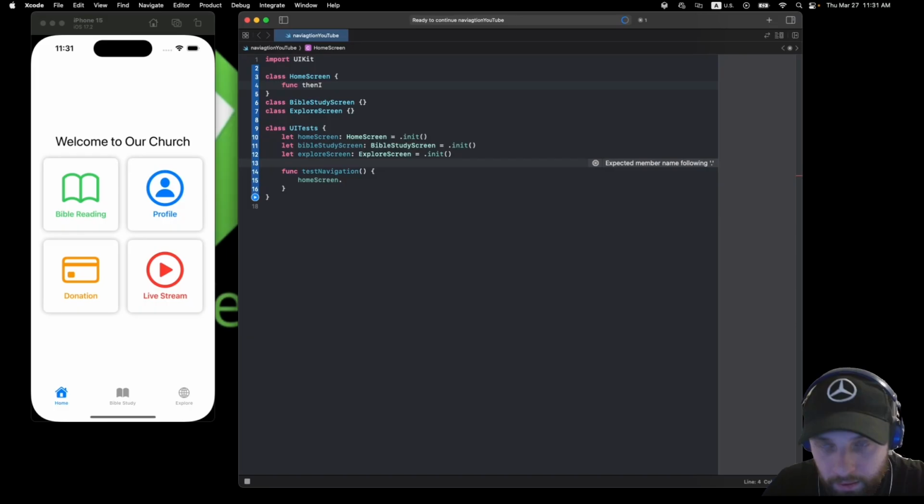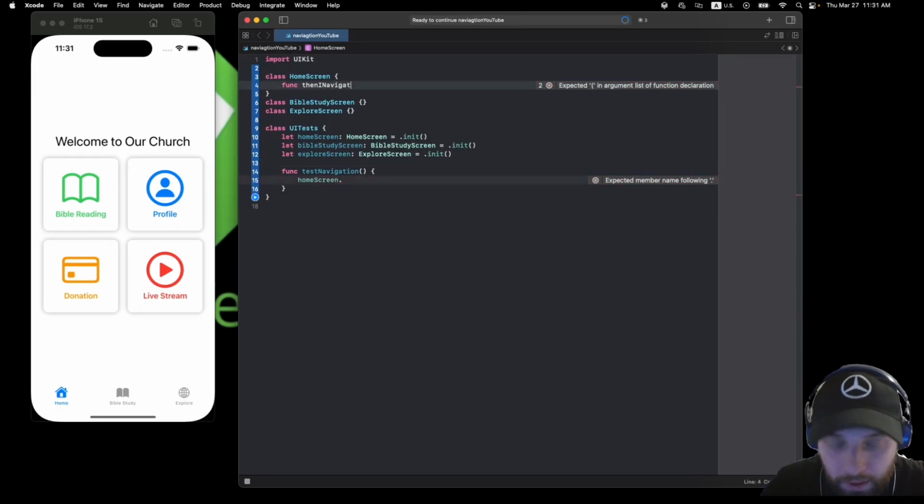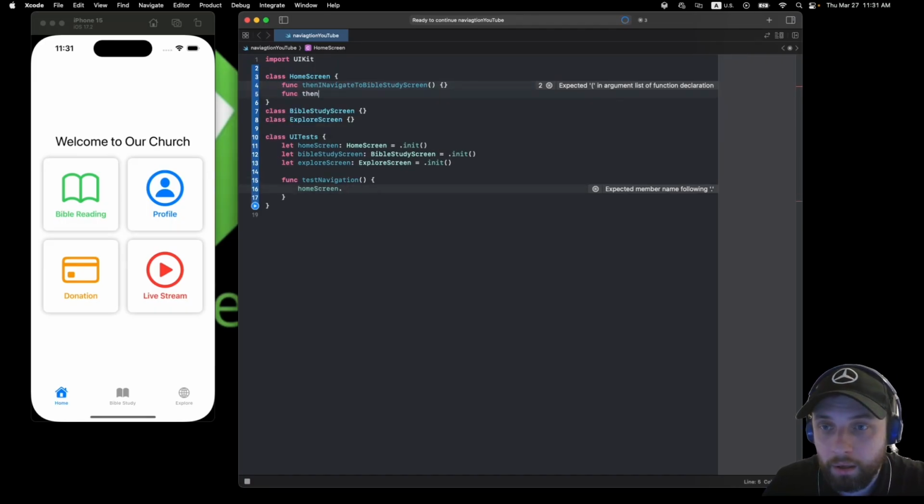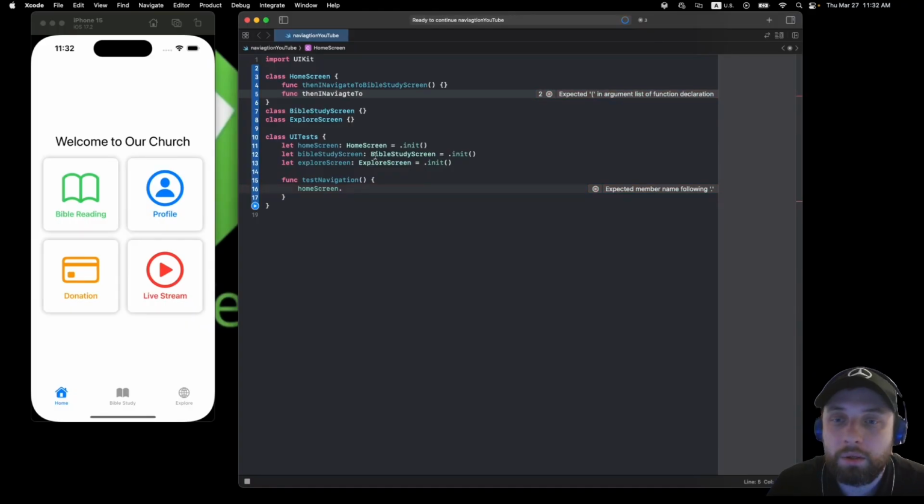Then I navigate to where we go. We go to the Bible study screen. Also we can do fun then I navigate to explore screen.